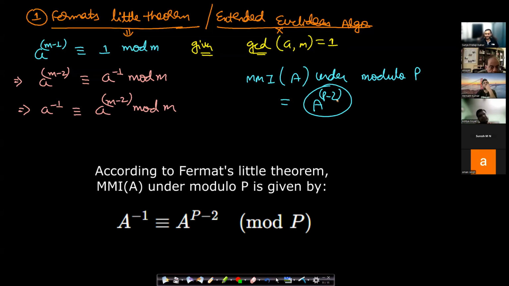So I have derived everything up to the point that when you want to find the MMI of a under p, if one of them is prime, then definitely they both have to be coprime if they are not equal numbers, right? And if you are already given 10 to the power 9 plus 7 as prime, then you don't have to worry about whether they are coprime. They will definitely be coprime, unless you hit a number 1. Okay, that thing is done. So if you want to find the MMI of A under modulo P, just find A to the power of P minus 2. And you are done.